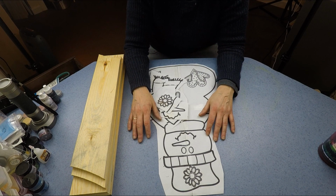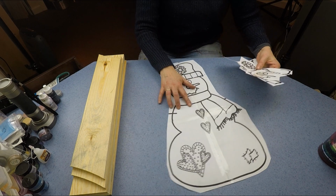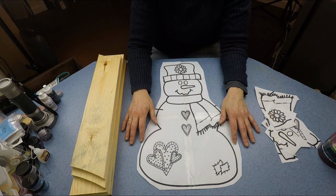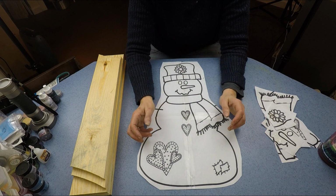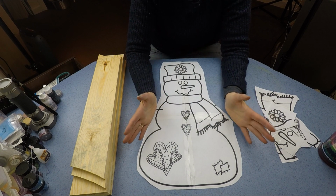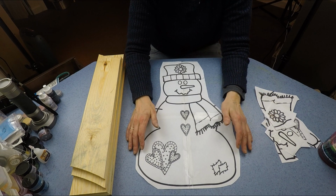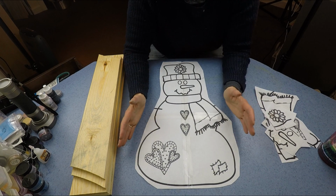I could be totally wrong here, but what my plan is, I'll turn this around for you, is I'm going to make this snowman like a standing plaque with a small plinth or something to hold it upright. It's probably not really going to be for outdoors. It probably won't even be in my house, but this is the project I'm doing.